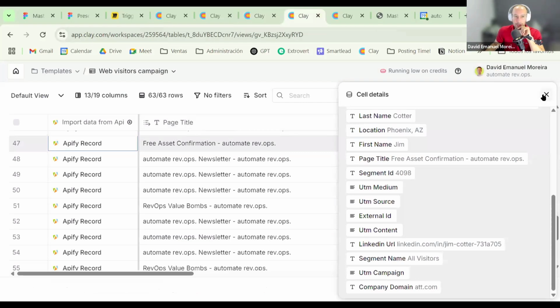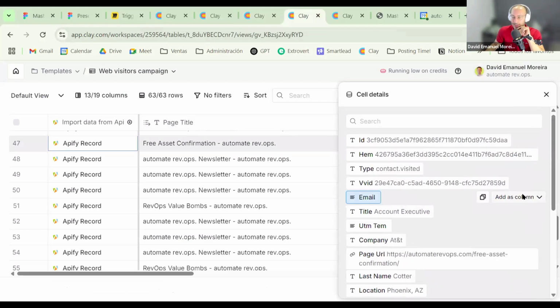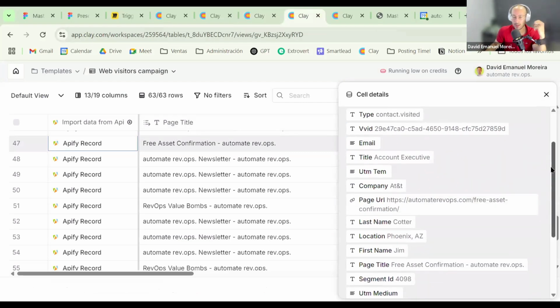Another workflow that can be trigger based is a web visitor workflow. In this case, we're seeing Vector data. Vector will give us the data about any web visitor that they detect. I think they only cover the US for leads data, but then they also have a company visitor level for other countries.